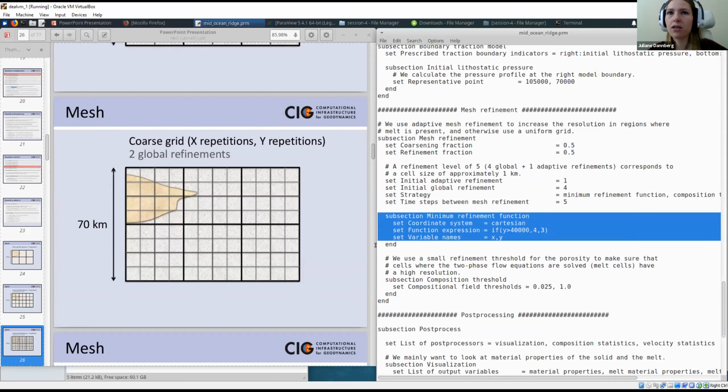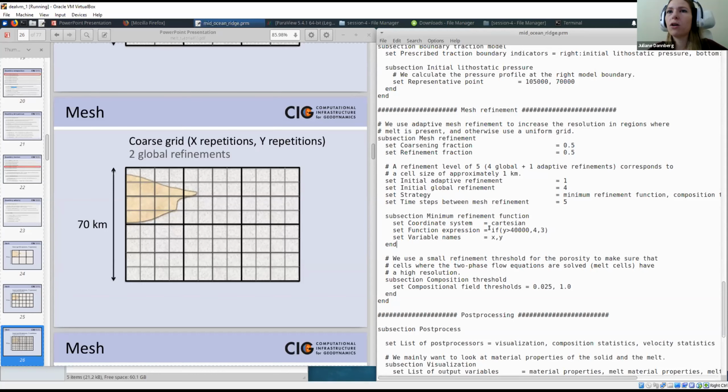So this subsection says what exactly happens. It says, well, if our vertical coordinate is above 40 kilometers, so if we are in the uppermost 30 kilometers of the model, then we want to have a minimum refinement of 4. And if we are below that, so if we are in the bottom 40 kilometers of the model, we only have a minimum refinement of 3.